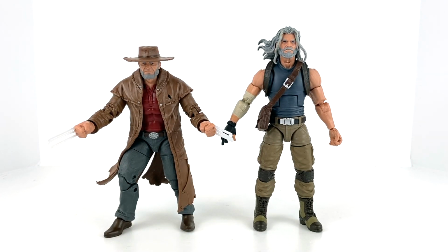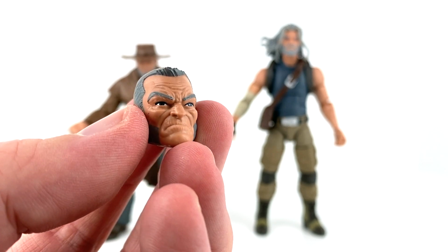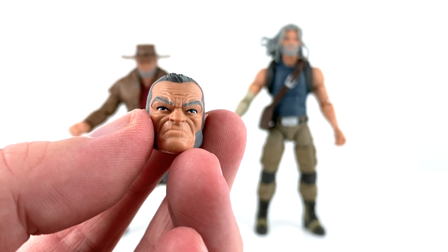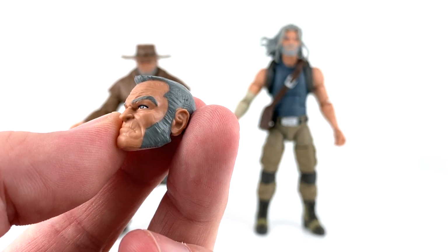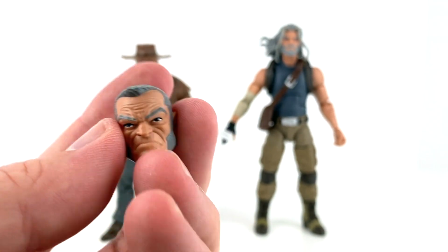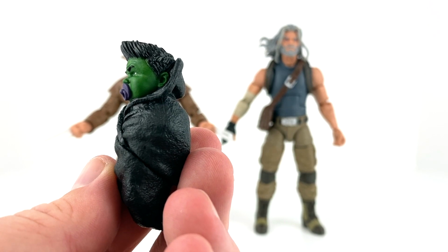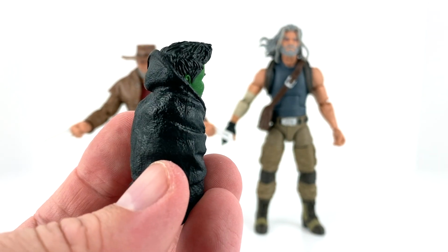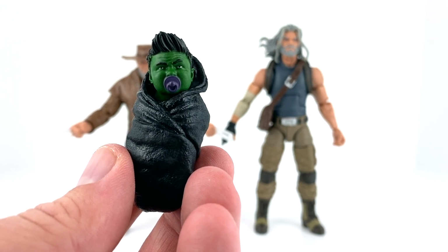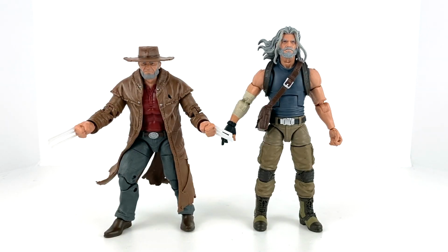So get those. We also get an alternate Old Man Logan head, which looks really nice. This one would be without his hat, and he also doesn't have the full beard. You can see he just has the classic, more sideburny look that we've seen Logan with forever, but this is just the old man version. And then, really cool, and one of the stars of the show is the Baby Hulk with Pacifier. Looks really good. If you have not read the story, this guy will not make sense to you. I would highly recommend reading at least Old Man Logan to catch up on this. But that is a fantastic accessory to this 2-pack.